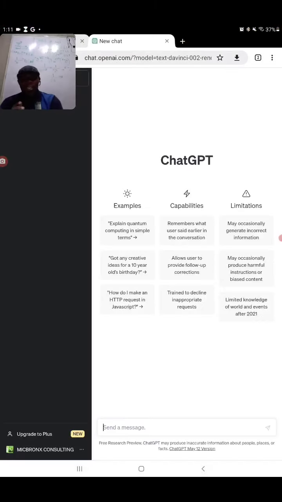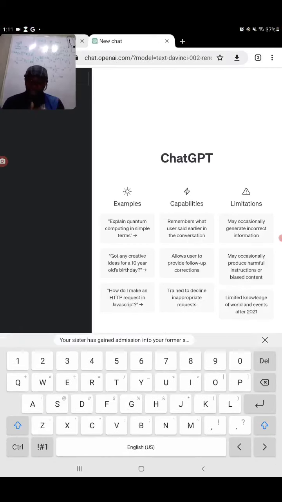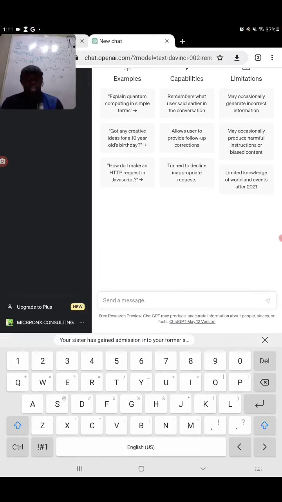So this is a letter. We now tell ChatGPT, there's some little addition that you are going to do. It depends on the instruction that you give ChatGPT that will let you know exactly what you need to do.